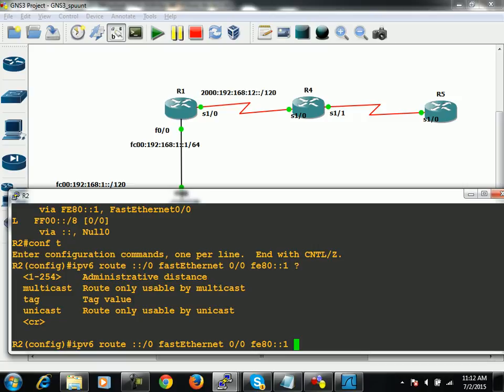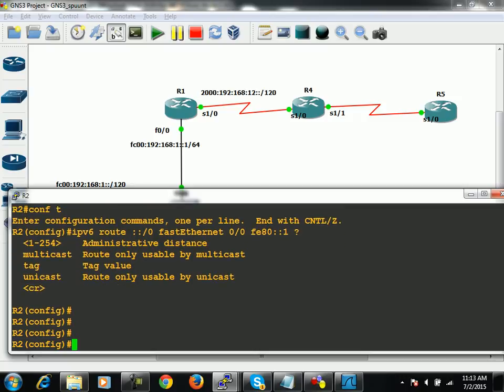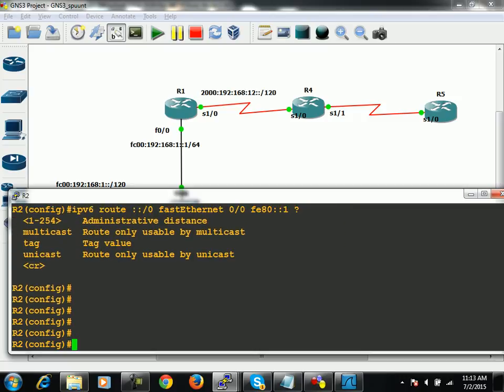Let's go for RIP NG, because if you are planning to configure RIP over IPv6, then you have RIP NG, RIP next generation. So you have to configure RIP next generation. To configure RIP NG, you can do this thing. You can perform all these things in this manner.